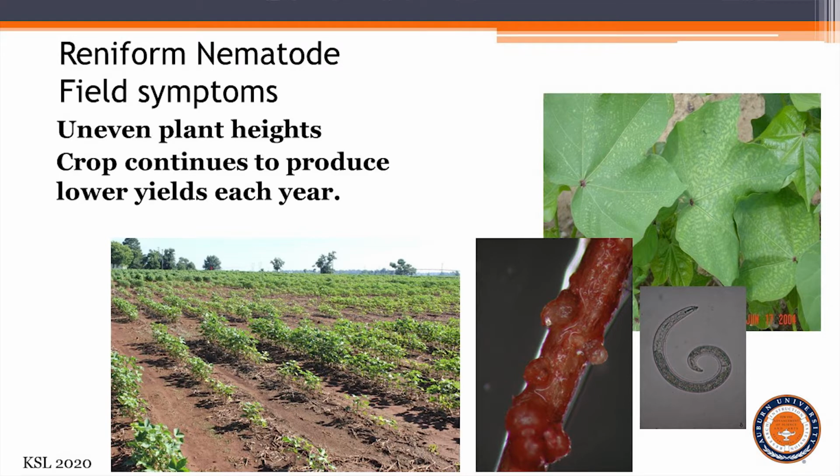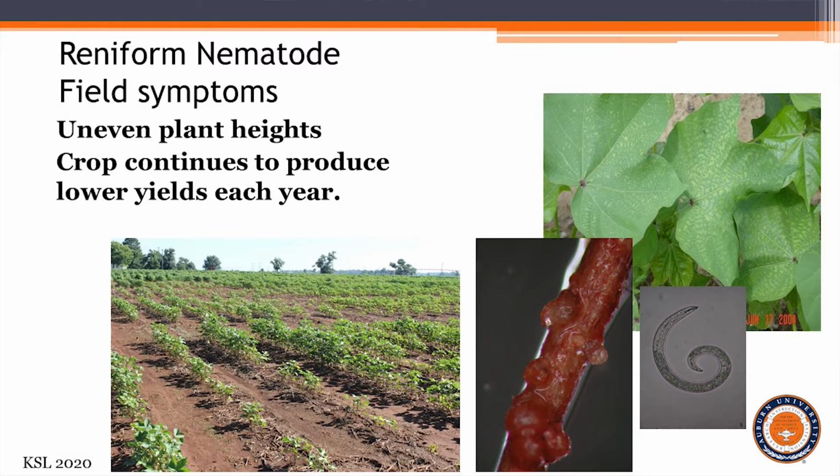Now, the image of the cotton leaves at the top is called tiger striping by the growers. Often you'll see this interveinal chlorosis associated with plants that have high nematode numbers. I do have a root symptom there as well. In the second week of June, we can usually dig up roots, wash them gently, and you will see the nematodes with all the soil particles attached to them. So it'll be a bumpy root that you will actually see.